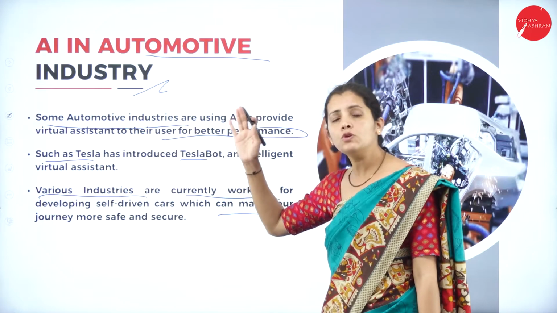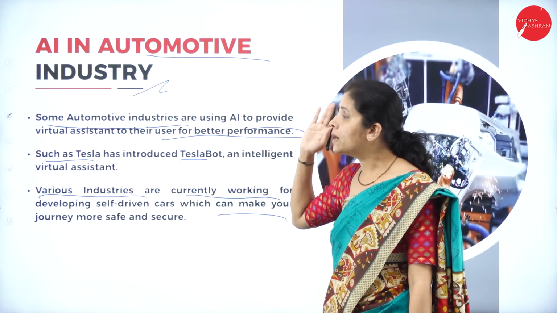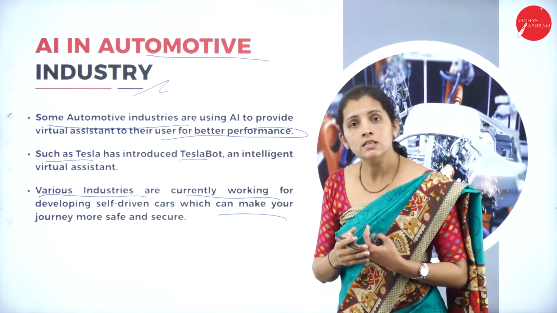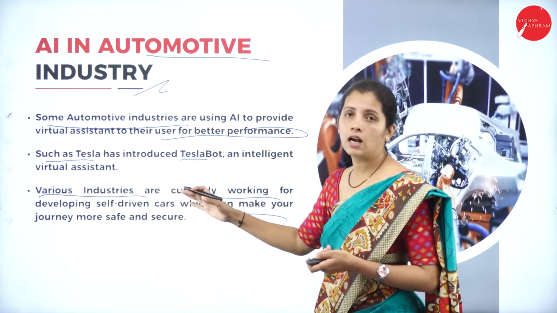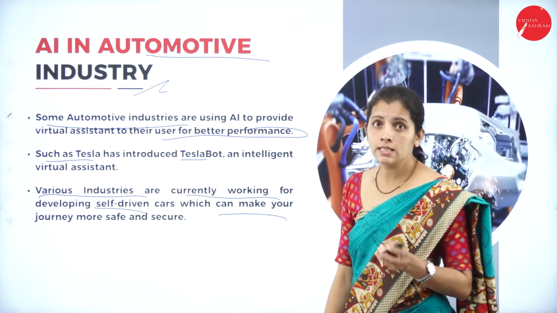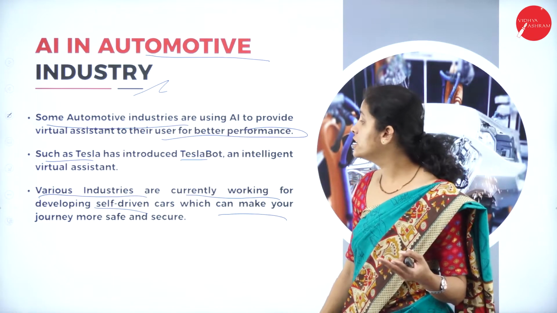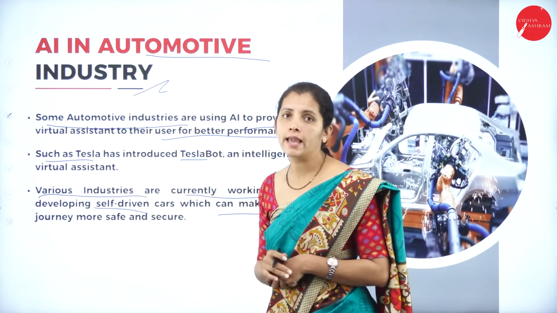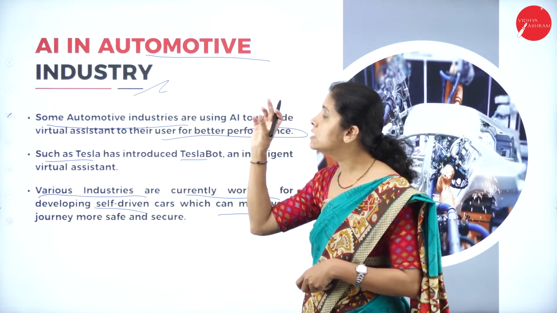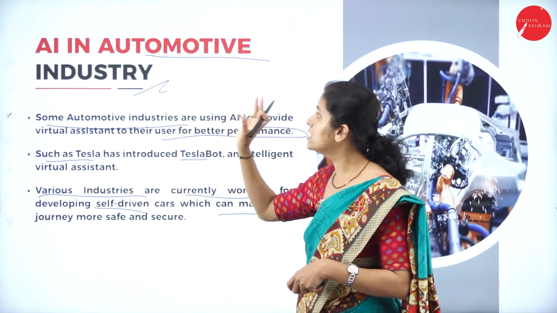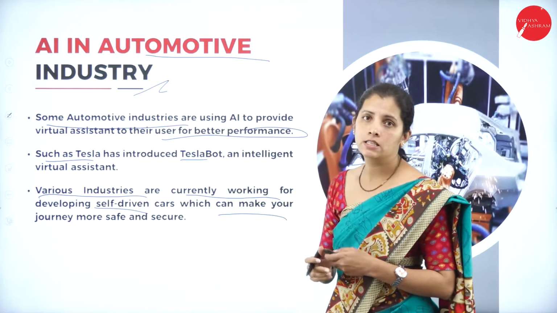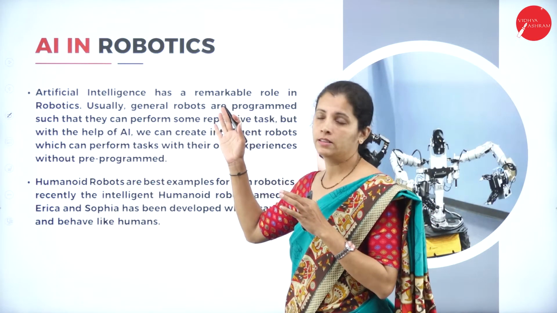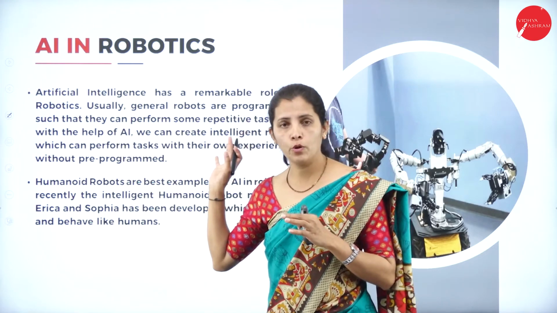Okay, and most of the automotive companies are going to work towards self-driving cars, and to design and manufacture self-driving cars, once again we are going to use AI. So this is the use of AI in the automotive industry. Moving further, I'm going to have robotics, that is AI in robotics.